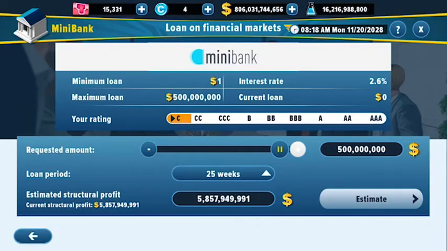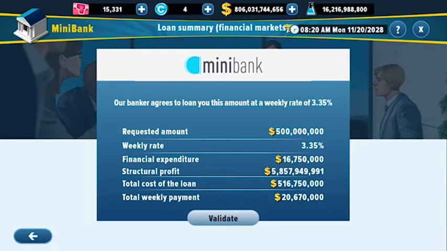That's the amount of money that you make, I believe, per day or per week. Could be one or the other. I'm not really familiar with that, but actually I think that's per day. So we're going to go to estimate. As you can see here, you pay a weekly rate of 3.335 or 3.35%.